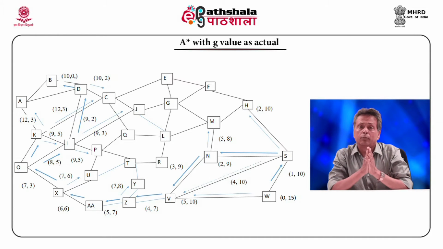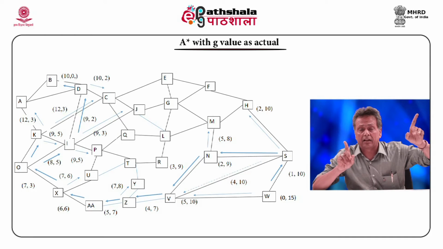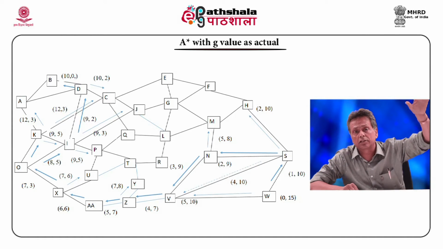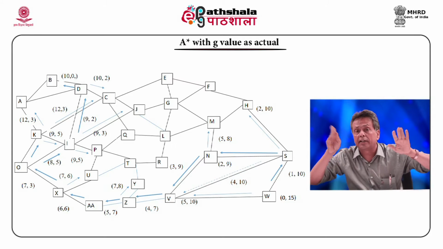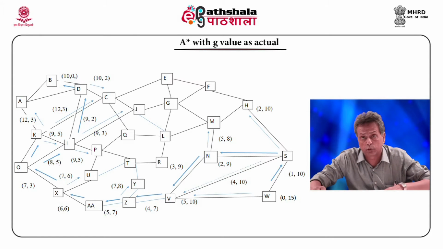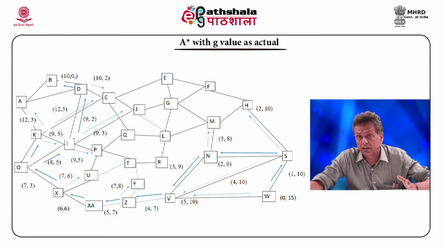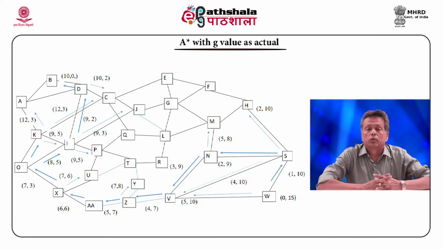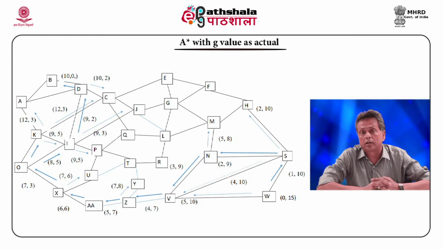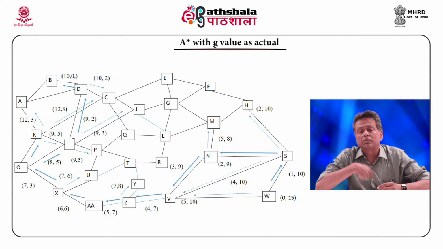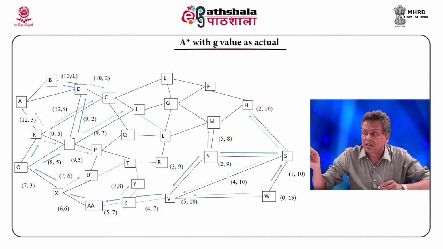In fact, from O there were 2 paths, one through I, the other through K. You start traversing through K, you realize that it is more expensive than the OI path, you come back and start from OI. So, that is one thing which is happening here. When you explore I, you will find, obviously K is one of the children that is explored, J and D are the other two children, out of which obviously D is better. So, we explore it and then it comes to B, which is the destination node. Now, you can see that when we change that assumption and take the G value as real, the path changes.